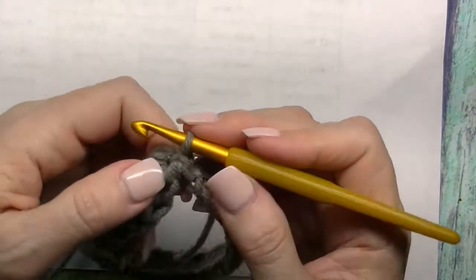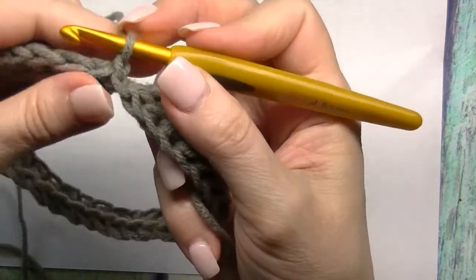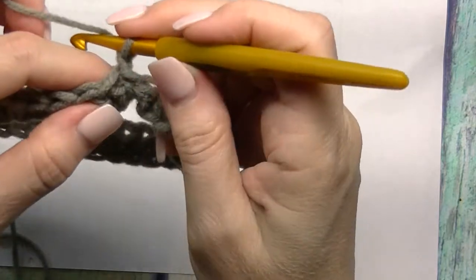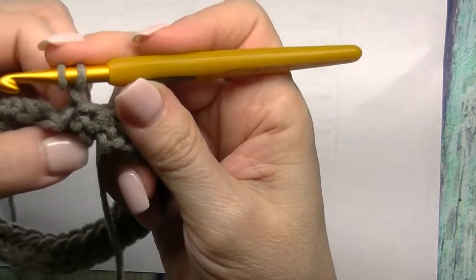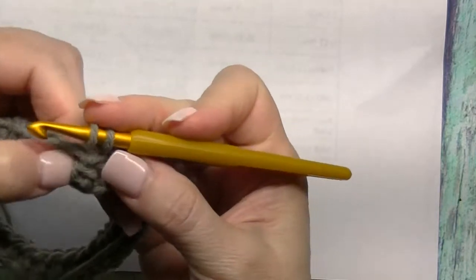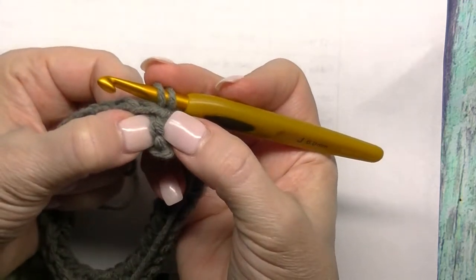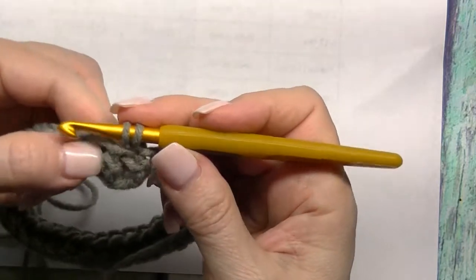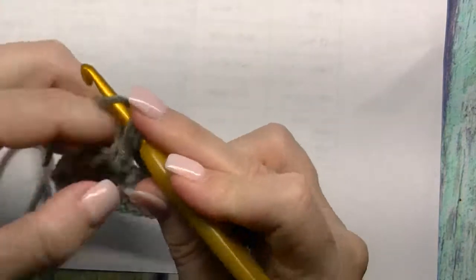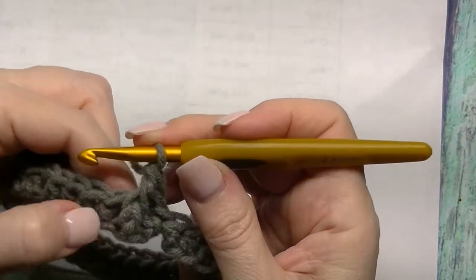And then we're going to start with a front post double crochet. So that means, so you have that like that, right? That means you're going to wrap the yarn over. And this stitch right here, this is your first stitch that you're gonna do a front post double crochet. So you're gonna go behind it, pull the yarn through, bring it up, 1 and 2. That's the first one.